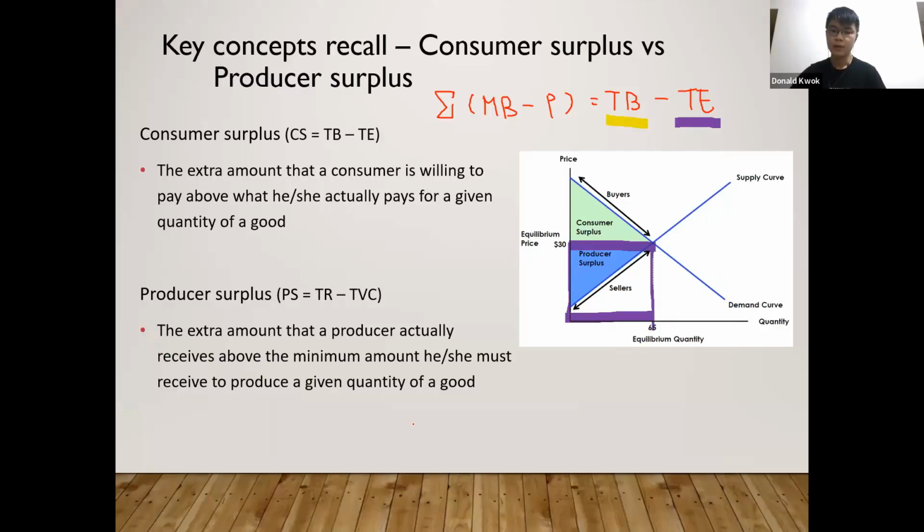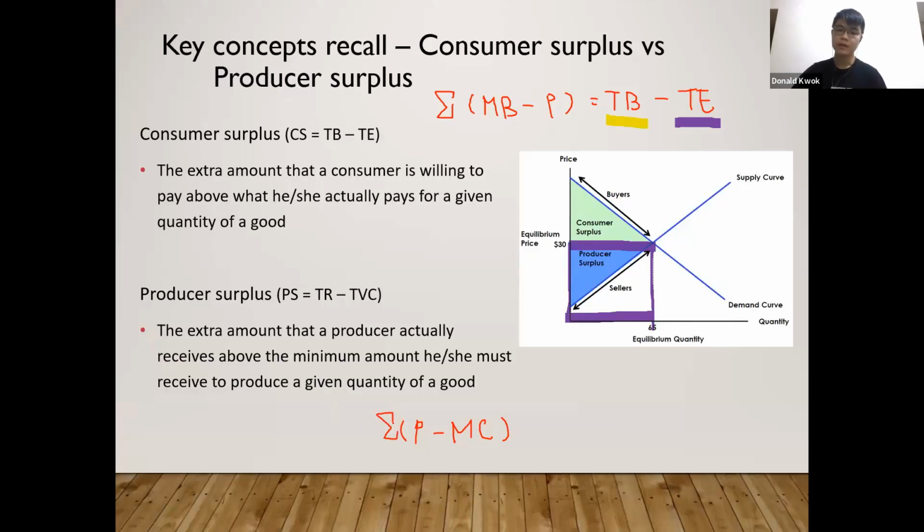Okay, so the $5 is actually the price, while the $3 is actually the marginal cost of producing this bottle of water. So P minus MC is actually kind of the producer surplus that you can obtain from this bottle of water. And again, since producer surplus is in total terms, we will add up these individual gains to obtain the total producer surplus.